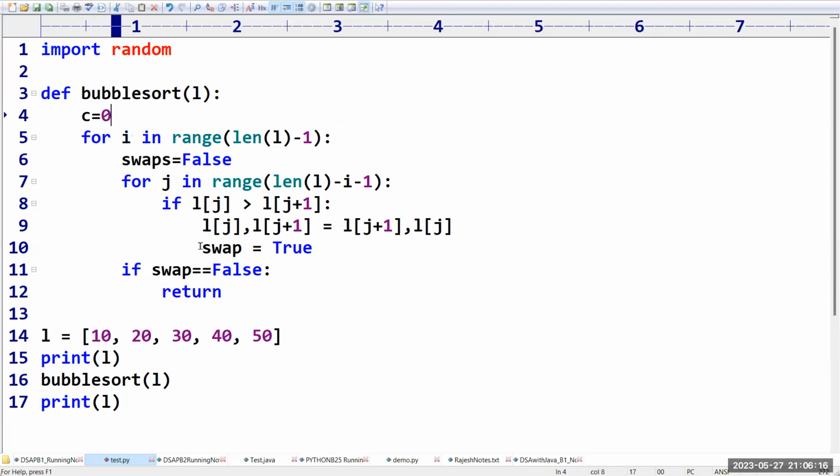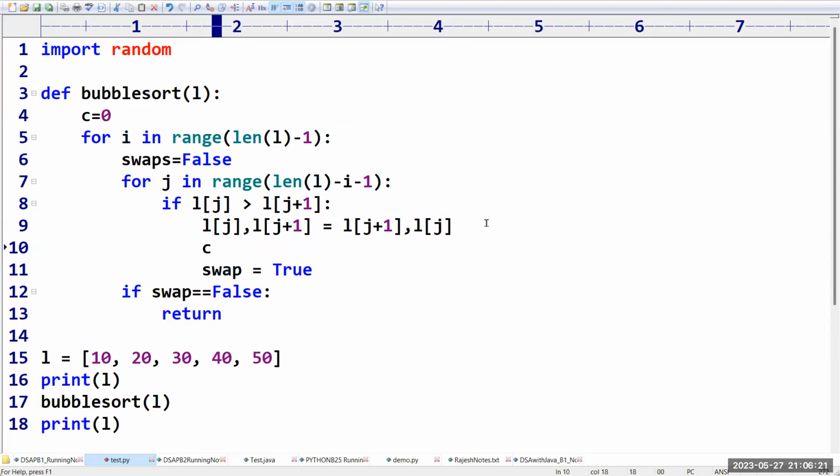Count is equal to 0. How many times the swapping is going to be performed, I will increment it, so that I will print the number of swaps.